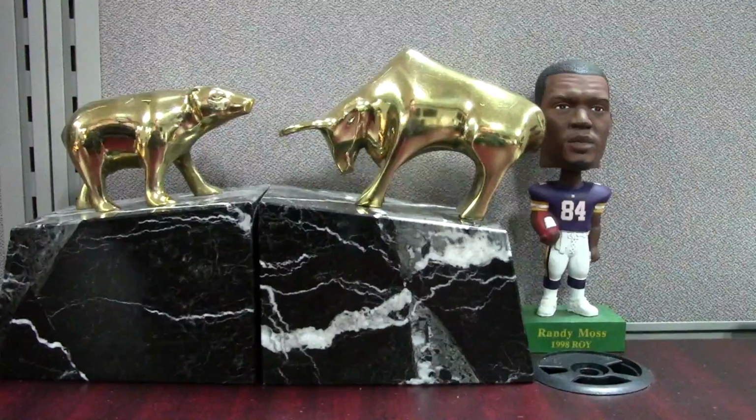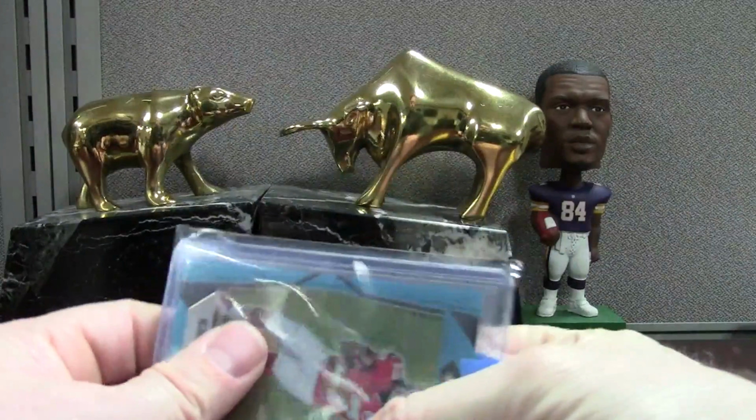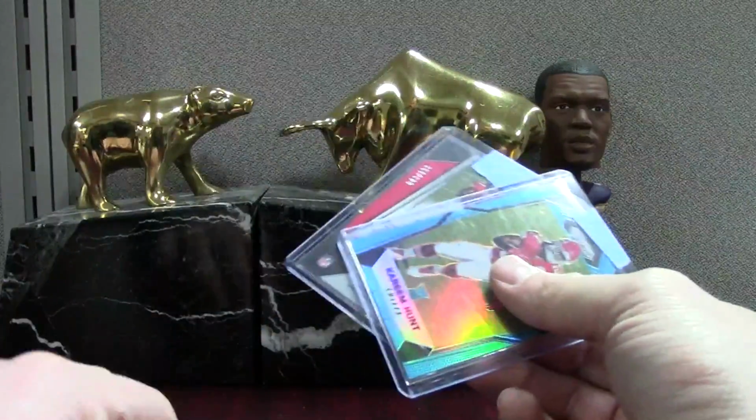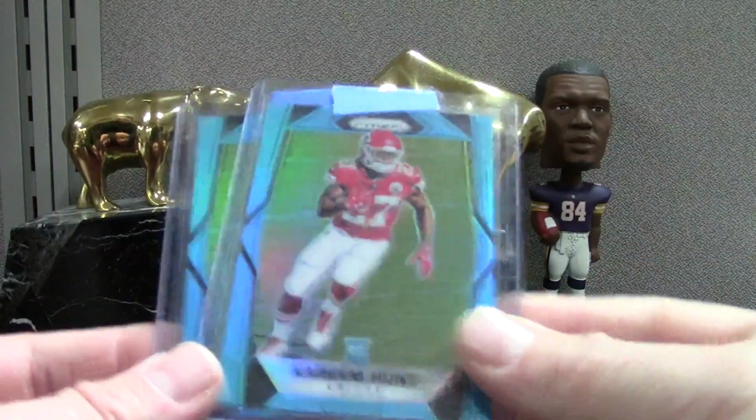So I mean, if you're on a budget and you don't want to spend the amounts that cost the PSA grade or Beckett grade, try GMA. The only problem is secondary value, you're not going to get much of that. But if you just want them slabbed for your collection, I would go for it.